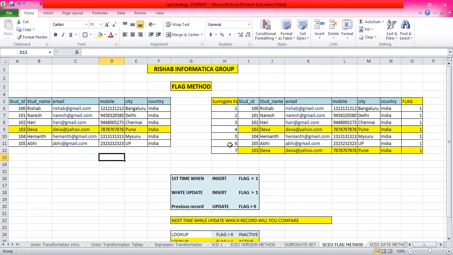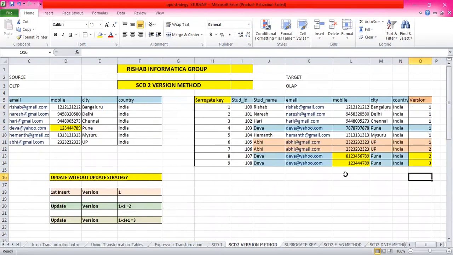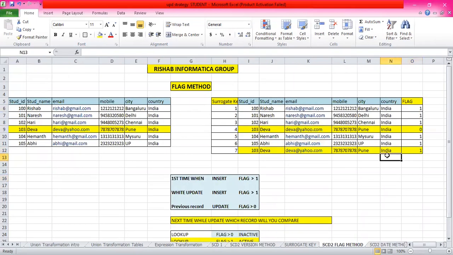After the update, the previous one will become 0 and this will become 1, right? This is the difference from the version method. In the version method, the number keeps increasing: 1, 2, 3, 4, 5. In the flag method, the previous record becomes 0 and the new one becomes 1.